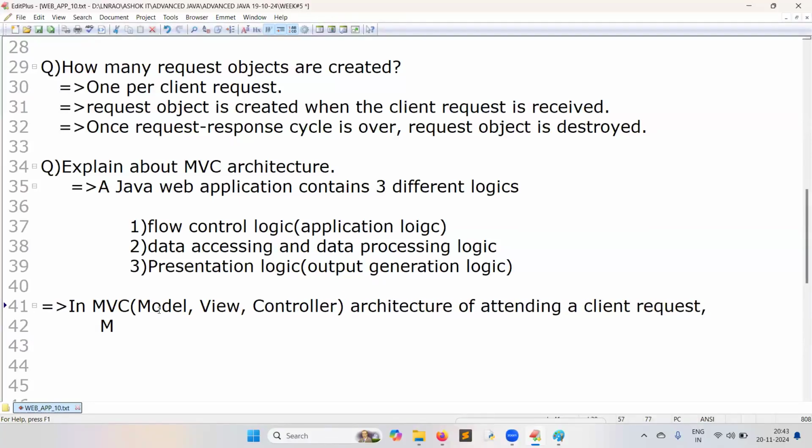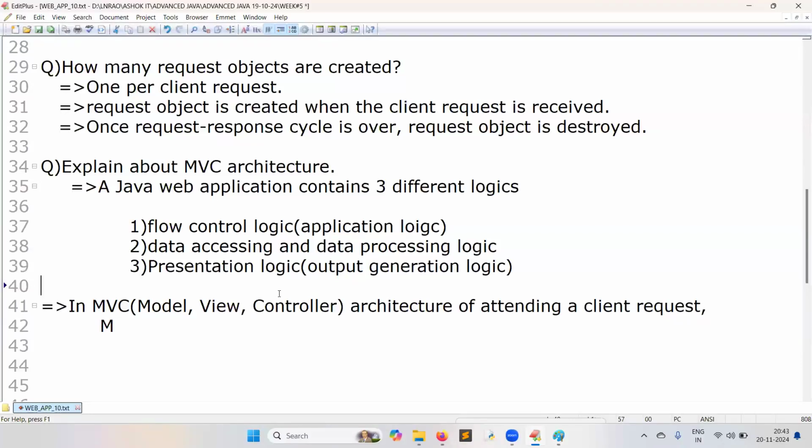They are three different Java objects. Instead of one object doing all the tasks, they divided that. One concern, data accessing and data processing.